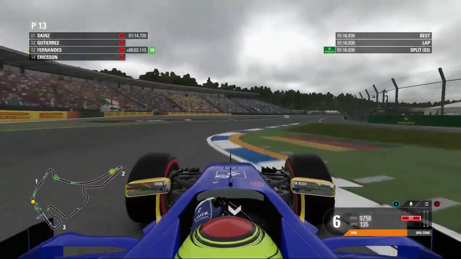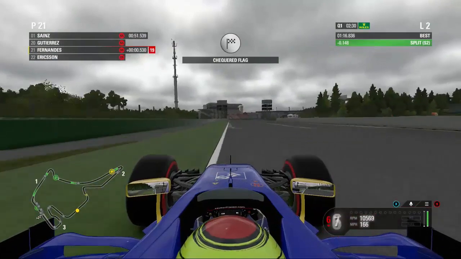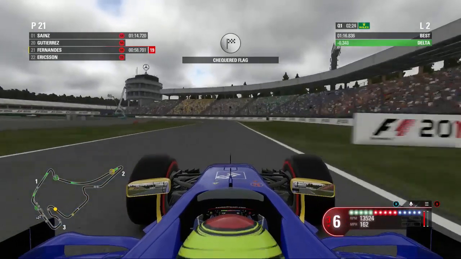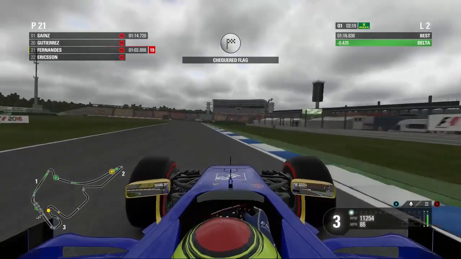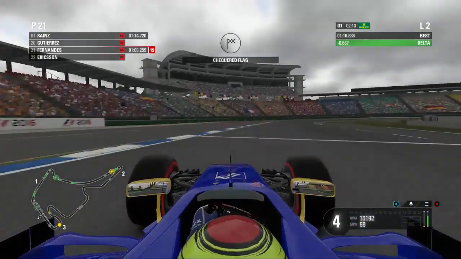So the first lap wasn't the best, it was 2.1 seconds off the pace, but we were ahead of Marcus Ericsson. After 2 sectors here, where we're compared to our first lap, only a tenth and a half up, so it wasn't a massive improvement. I think I could have gained a lot in this final sector. As you can see, the delta is absolutely flying up or down, whichever way you want to look at it, but this felt so much better.